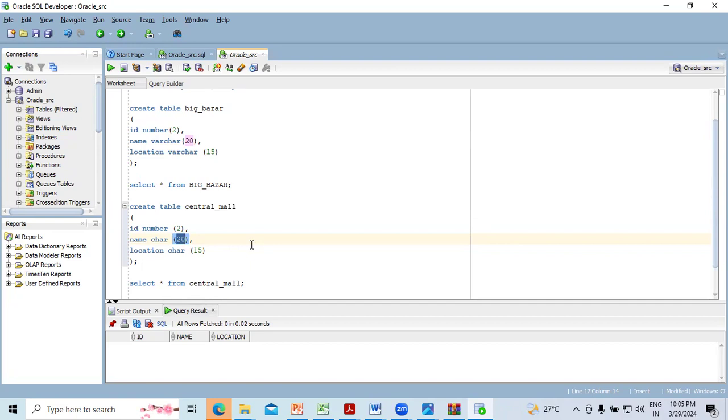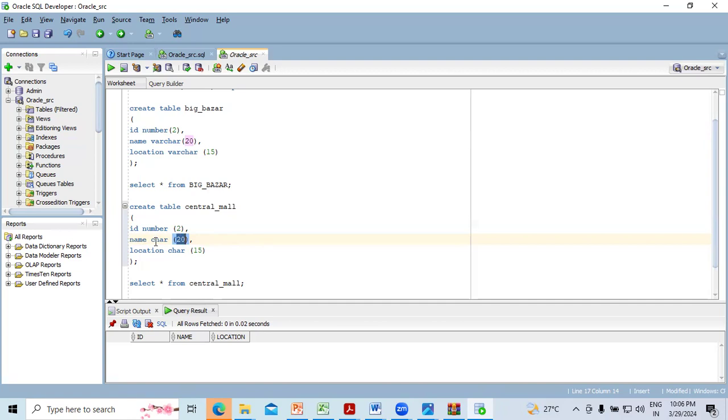Remember your char brother, he was not returning you the change amount. In the same manner, if you insert a value called John, how much space will it occupy? It will occupy 4 space. What about the remaining 16 space? So guys, the remaining 16 space will not get released from the table. It will stay in the table only. Remember your char brother: it doesn't matter if you give him 100 rupees or 200 rupees, he is not going to return you the change amount. In the same manner over here also, the remaining space will not get released from the table.